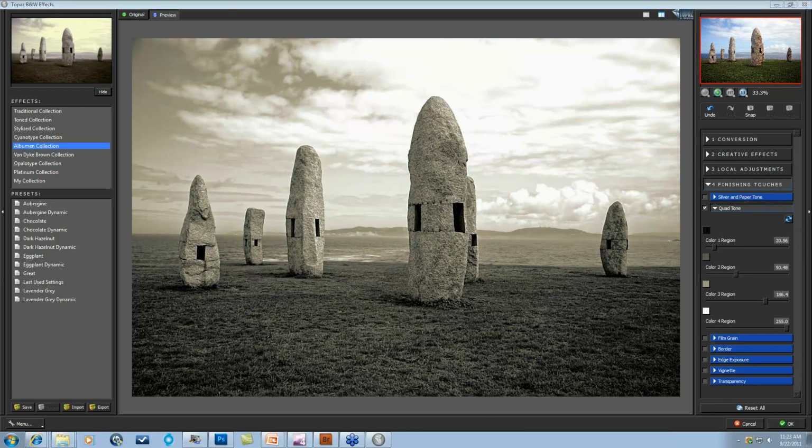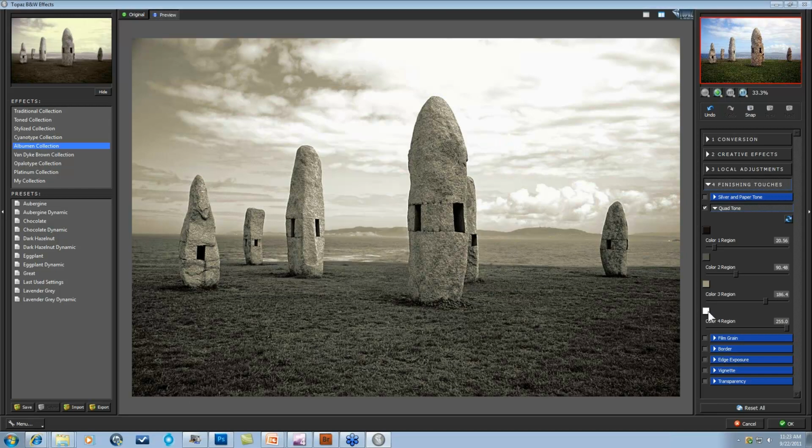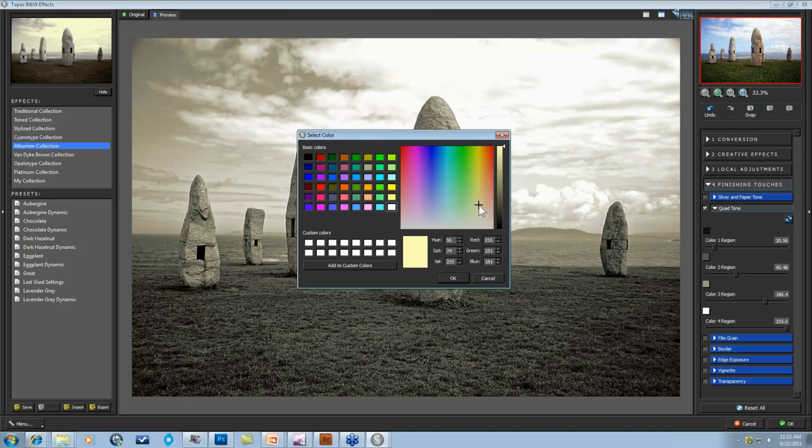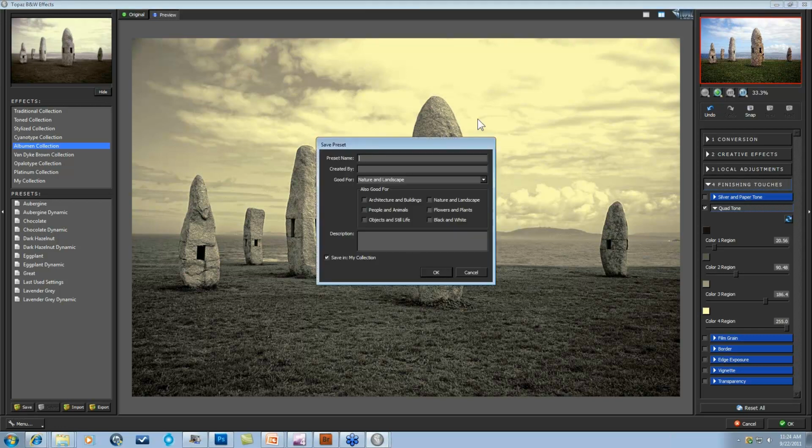Robin says, if you change the color with the color picker, can you save that new color palette as part of a custom preset to apply to other images taken at the same time? Absolutely. So let's go ahead and do that since a couple people have asked about it now. I'm just going to make this really obvious. Okay, so this is pretty obvious that it's our own creation here. And I'm going to save, and I'm just going to save as quad test.